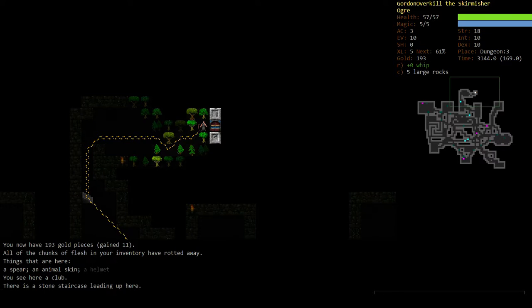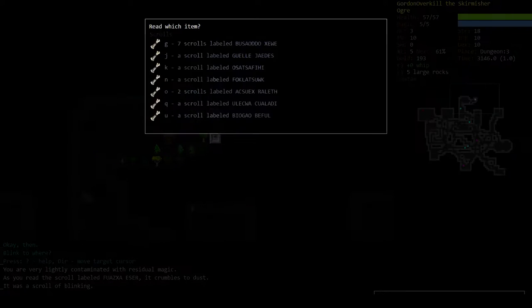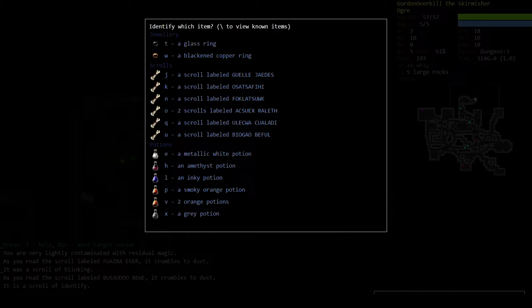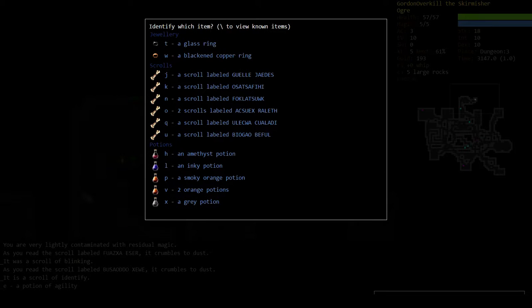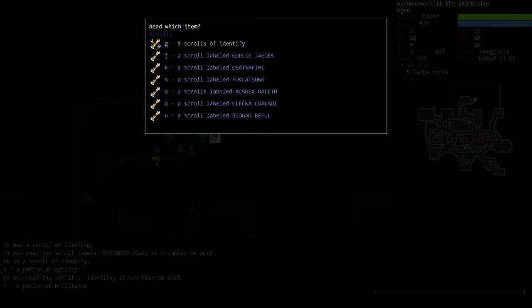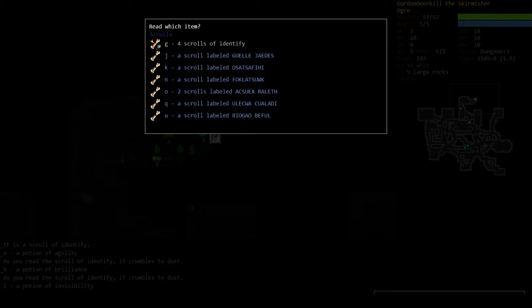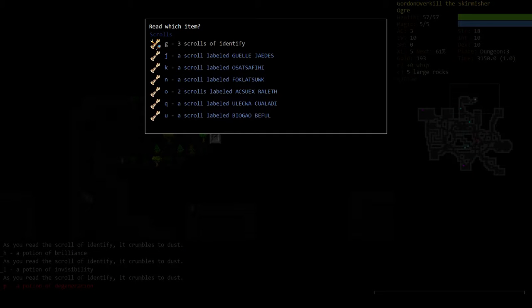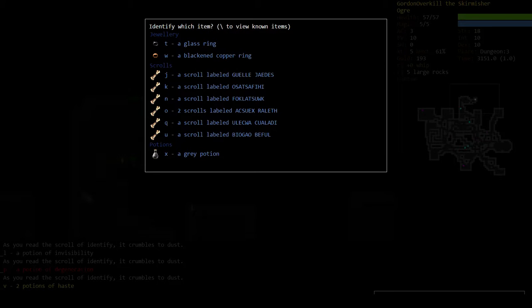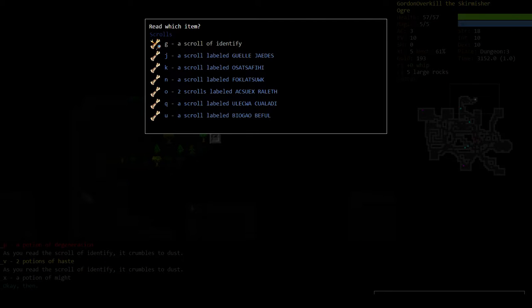Okay, do we want to risk fighting Crazy Youth? I will first check our scrolls and stuff. Okay, blinking. Identify, we can identify all the potions. Agility. Brilliance. Invisibility, nice. Degeneration, at least we know how that looks like. Haste, nice. And might.